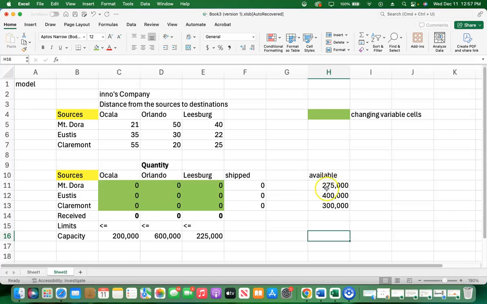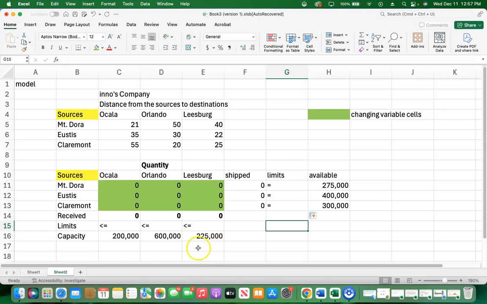So remember, these are fruits, and therefore they have to ship everything. And so let's go with our limits. And so what they have to ship is all these quantities, otherwise they will perish. So I'll put equal sign and enter, and then I will copy this way down, meaning that we are not using equal or less, but they should be equal to, and it is exactly the same amount that we have.